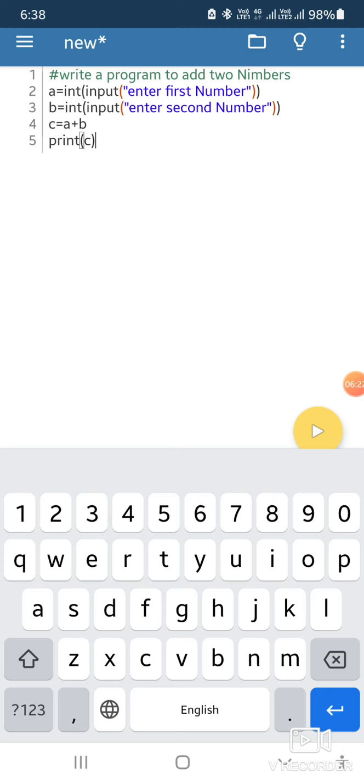Then what is the logic? I already told you in program structure that every program contains input, then some logic statements, and then output. So here line number 2 and line number 3 are the input, because in these lines we are storing values during runtime in variables a and b. Line number 4, c = a + b, is a logical statement, because here we give the computer the logic of what operation it has to perform. And in line number 5 we are using the print statement. Print is an output statement, and with its help you can display your result.